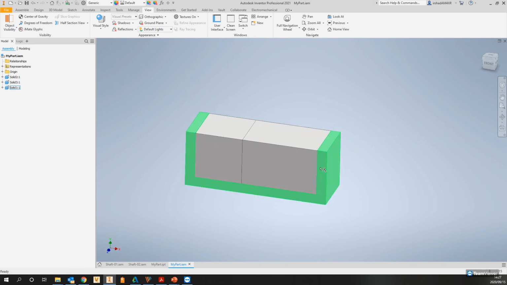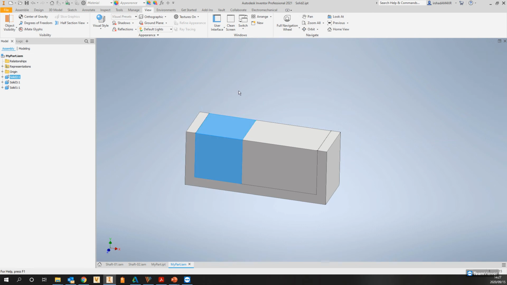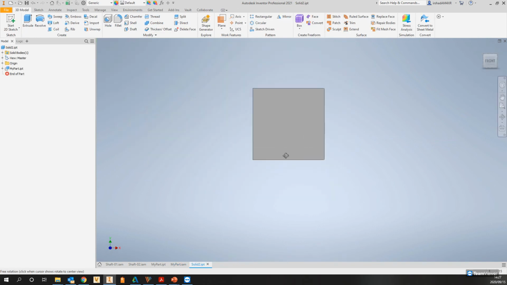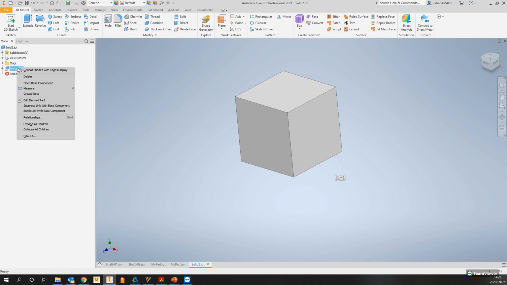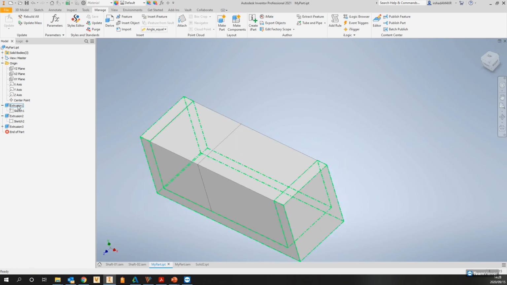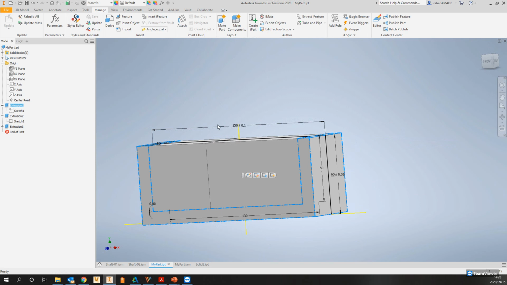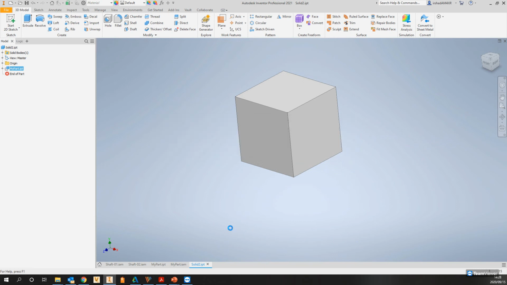At this point, I now have 3 parts that are fitting together, and remember that each of these parts, if I open them individually, for example, I should show you in here. Each of these parts has its own dimension attached to it and its own tolerance attached to it. Okay, I'm just going to close that.